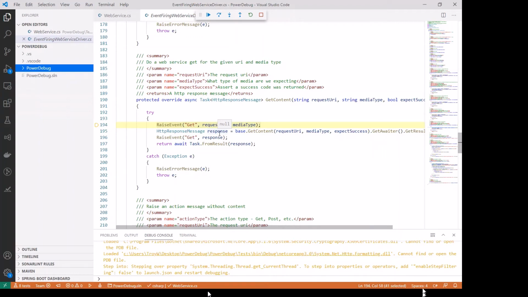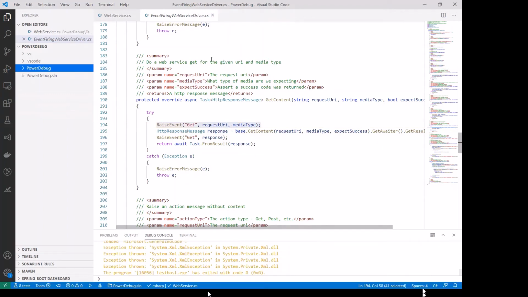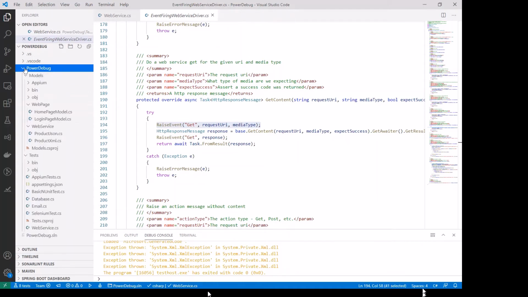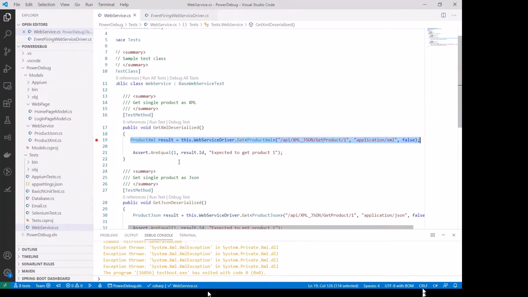I can let Visual Studio or VS Code do this for me. And then when I'm done with the debugging, I can just let it go. And yeah, my test finished. In this case, it passed. Everything's good. Really, really slick capability here.